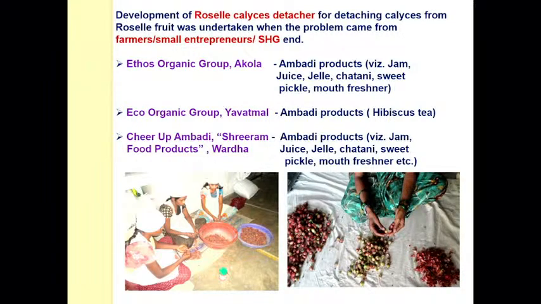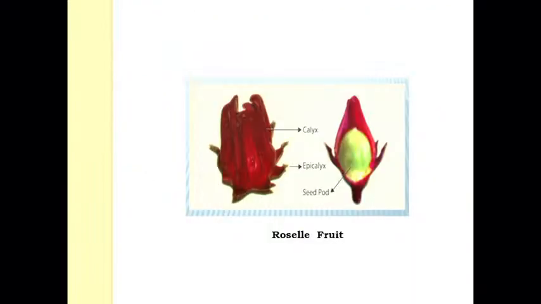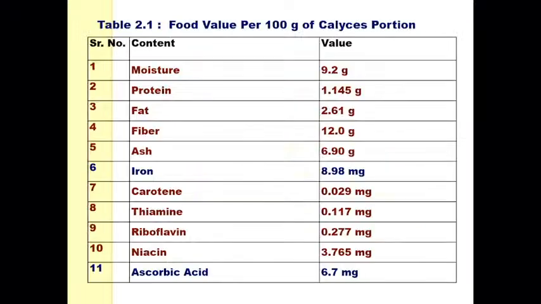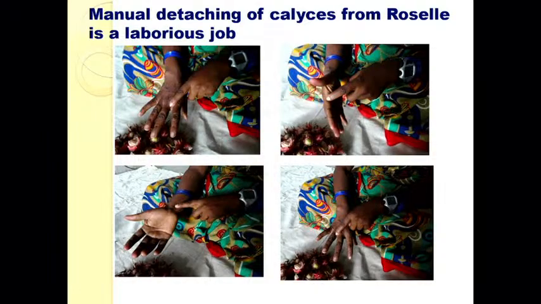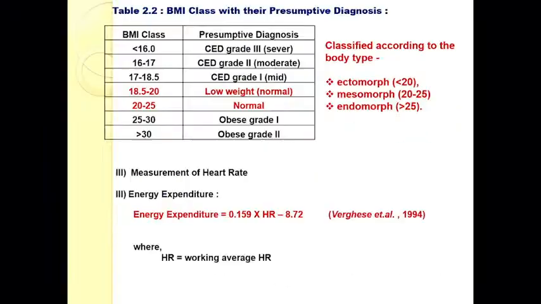These were the self-help groups which came to us for some help. And yes, this is the main aspect: we have to remove the outer calyces from the complete seed pod. So removing it is a tedious job. Here we can see these are the Roselle calyces, and on the right side is the seed pod, which has a whitish, hairy structure, and that is the problem when we are removing it manually. Some itching is there and it can't be removed easily.